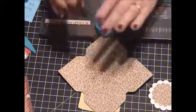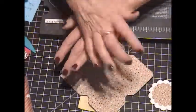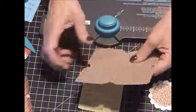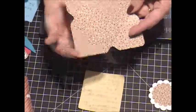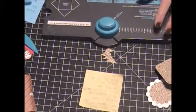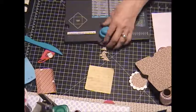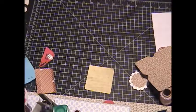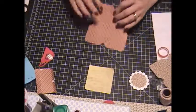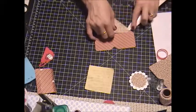And then when you're done with that, you use the rounder in the back of the punch board to round off all the corners here. There's a nice little rounded edge to that. And that's all we need the scoreboard for. We'll put this away. Clean off all these little bits and pieces. Okay. Now we're going to use our bone folder again and burnish all these lines.